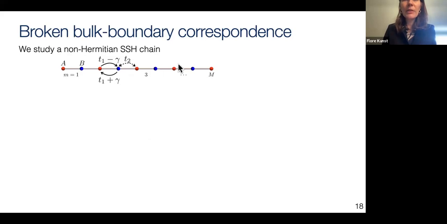So I'm going to study the following system now. It's a very simple system. It has 2 bands in the unit cell instead of 1, A and B, shown in red and blue. And inside the unit cell, I've now changed the hopping such that if I go to the right, I hop with t1 minus gamma, and to the left, I hop with t1 plus gamma. So this resembles a little bit this Hatano-Nelson model hopping, in that the magnitude of the hopping is different. However, between unit cells, I still have a Hermitian hopping t2.